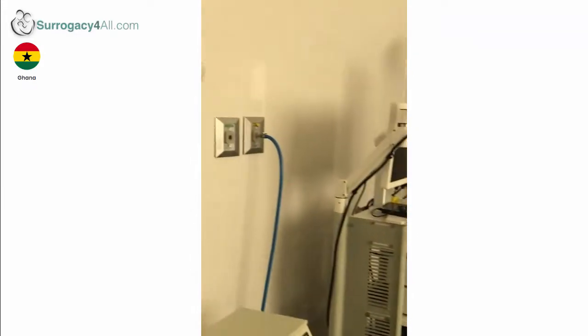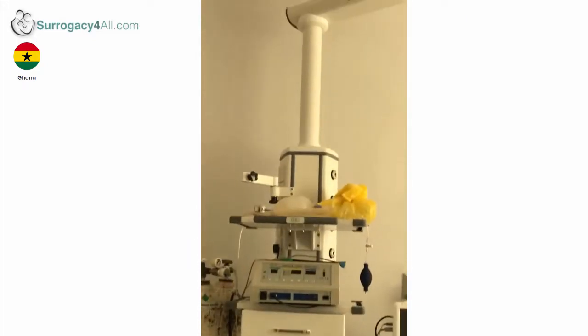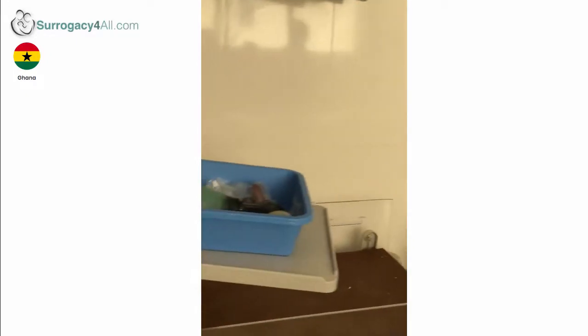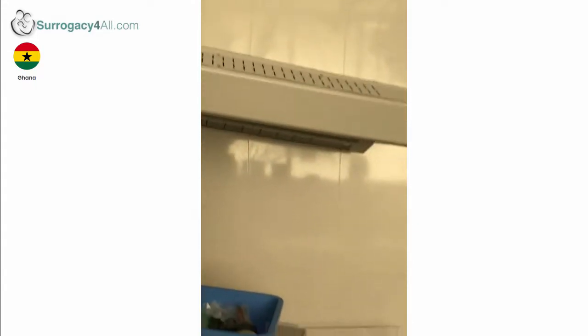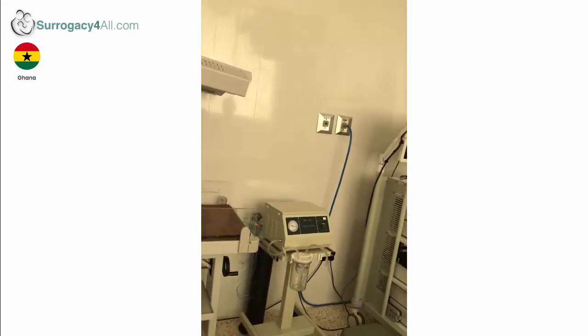So, this is the first operating room, theater 1. You see, we have the patient's monitors, anesthesia machine. This is the laparoscopy machine, the patient sucker, and then another resuscitator for babies. During a cesarean section, when the babies are out, we put them under the resuscitator and warm them, making sure they are fine before we send them to the neonatal intensive care unit. So we do deliveries here also. Yes, we do deliveries here.